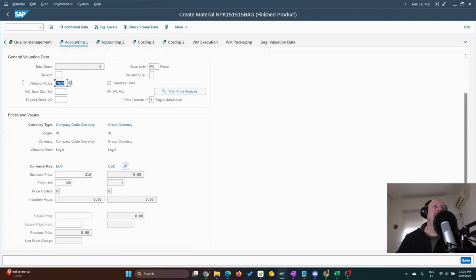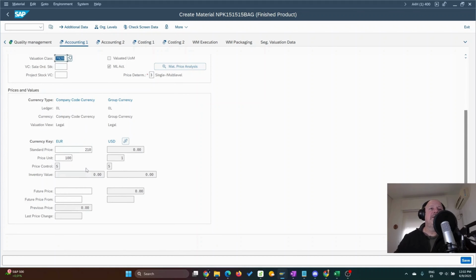In this case, remember that the main purpose of this is finance, but that's another module we're not going to be dealing with. But basically, for you to have in mind, since MM is also part of this, we can assign an evaluation class and the system will determine the right accounts for different business processes, for example, inventory. So the system will know which account should be credited or debited depending on the business scenario. The important thing is this is mandatory, okay? This is needed.